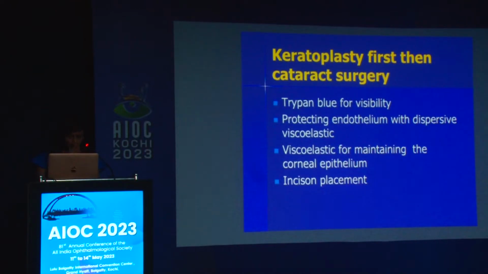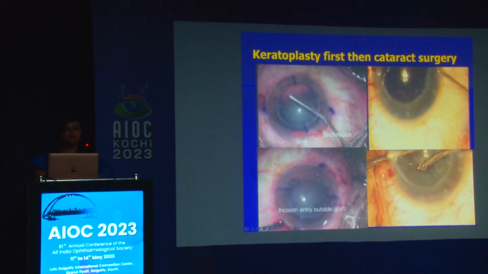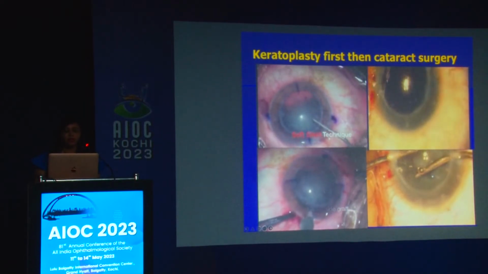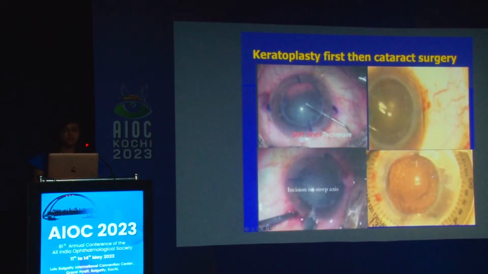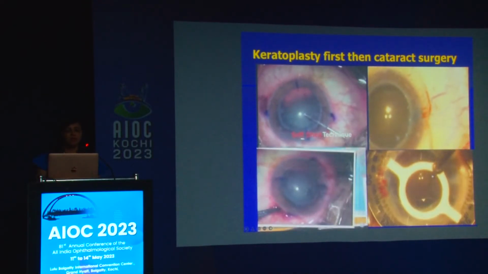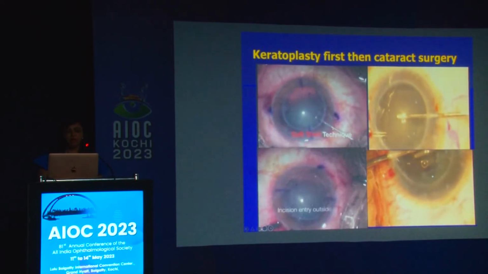Make sure you're protecting the endothelium. That would be the only mantra I would say. And also protect the epithelium, because in these cases, as we know, epithelial defects are sometimes a little bit more difficult to heal versus a normal cornea. So in these cases, use a soft shell technique, and use trypan blue if you feel the cataract is dense. Here, as you can see, protecting the epithelium and the endothelium with a lot of viscoelastic, and then you can go ahead with placing your toric IOL and get a great result.